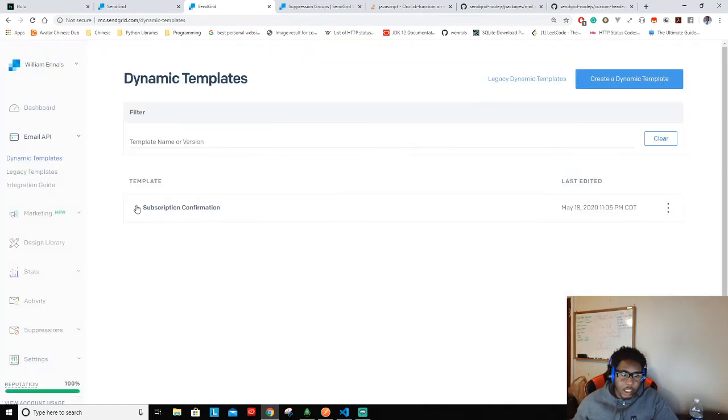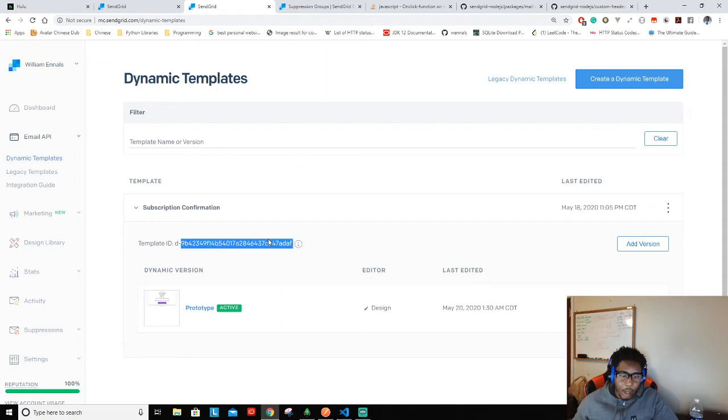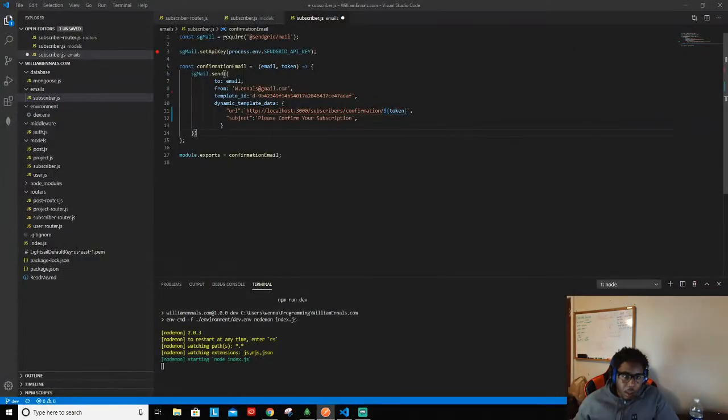And then the next thing that I had to do was I had to grab this template ID right here. So this ID all the way down. And I had to copy that. And it doesn't really matter that you can see mine because you don't have my API key. So you can't just grab my template. But I mean, with this particular setup, even if you did steal my template, whatever, right? It's no harm done. It doesn't damage me.